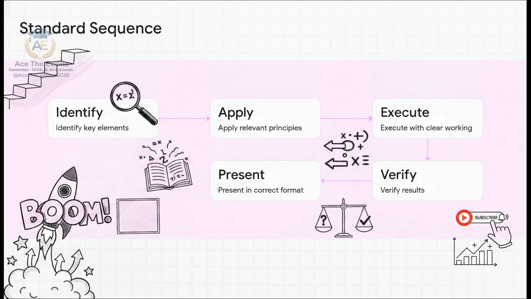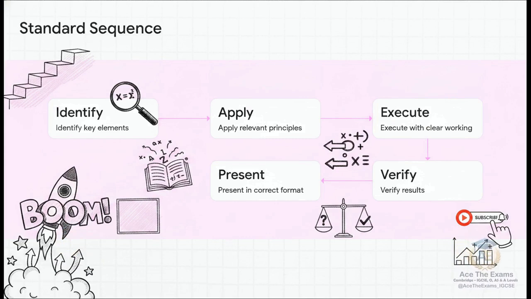Step 1. Identify key elements. Sam looks at the denominator and now correctly spots a repeated factor. Awesome. Step 2. Apply relevant principles. Sam sets up the correct algebraic identity with the constants a, b, and c. Step 3. Execute analysis with clear working. Instead of skipping ahead, Sam clearly writes out the substitution of specific x values to find a and b, and then systematically equates the coefficients to find c, showing every single line of working on the page.